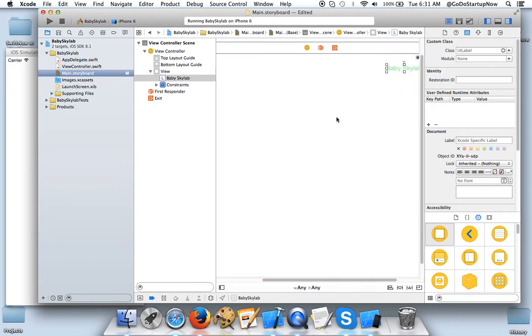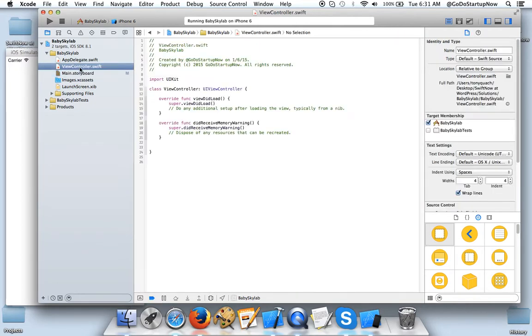After this view is displayed, then what happens next is determined by this function. In here we can say println: the main screen has been loaded.